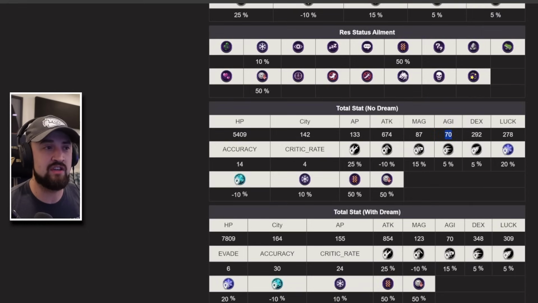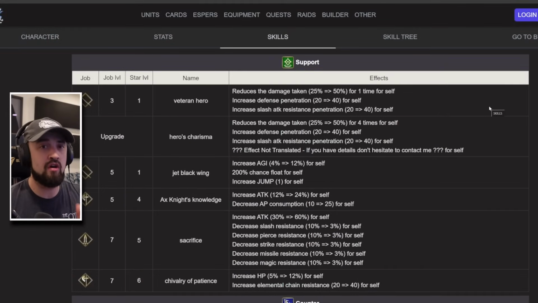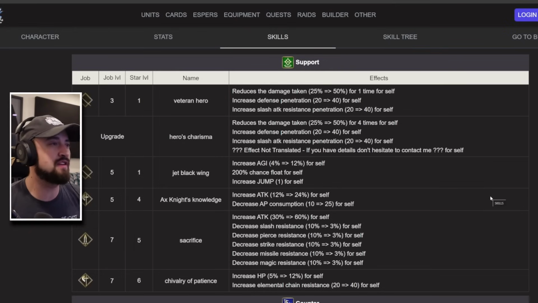He does have 70 agility, which is nice, and a 674 attack. That kind of jumps off the page at me a little bit. 5400 HP is nice. He's a high damage, high HP, hard to kill bruiser damage dealer, right? There was a time in War of the Visions where especially your units that were like soldiers that had self-sacrifice were like, man, if you can keep this guy alive, he can unload, but if somebody's hitting him, he's going to die. Nowadays, your damage dealers are hard to kill and do a bunch of damage. Okay, so that's where Sephiroth lives.